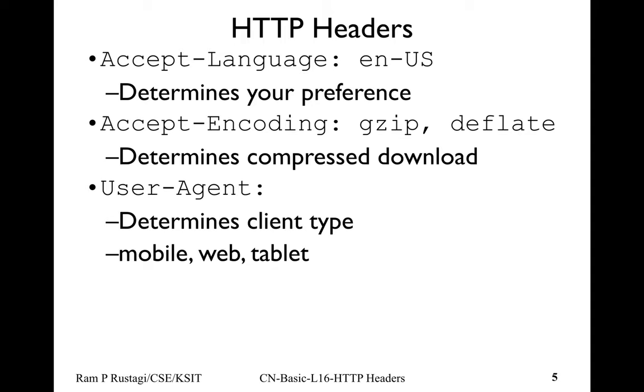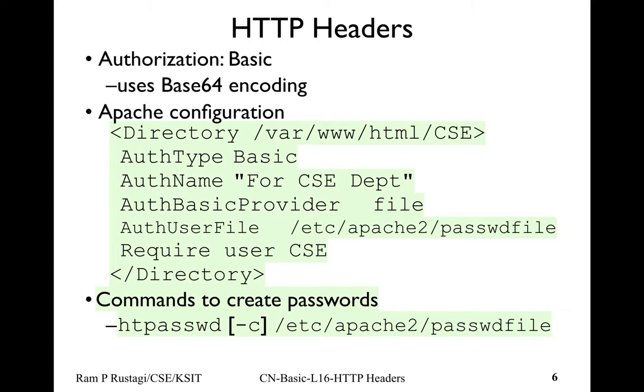So to do a better job, to understand how HTTP headers work, we look at languages. By changing it, you can get content in a different language. So choose a preferred language, set it up, and you get your content. You can define whether you want compressed or not. If you do compress, you probably save bandwidth, and this is especially useful if you are on a slow network. Similarly, you might have noticed how a web server knows whether you have a small screen, a mobile phone or a laptop, and displays content based on that. That is determined by the user agent, and based on the user agent, you'll get to know those details.